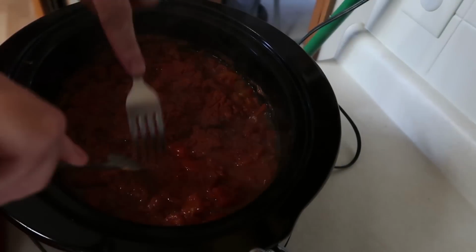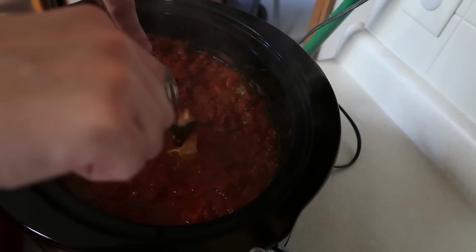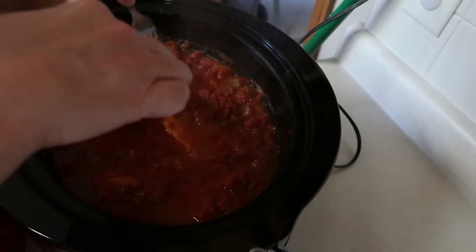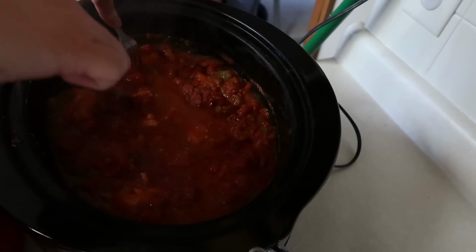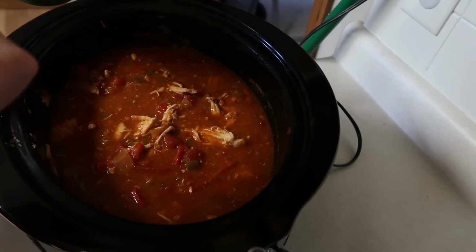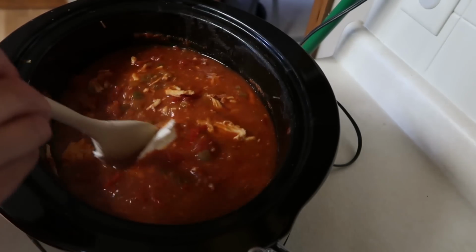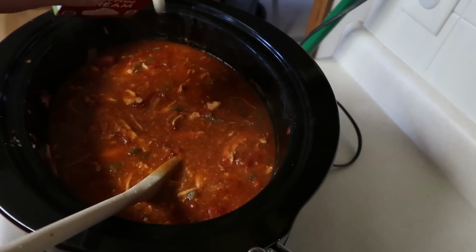Okay, so what I got left to do is I need to go on and make some rice in my rice cooker. And I'm gonna throw some veggies. I'm just gonna saute them with a little bit of avocado oil and throw those into my oven. Okay, so then we're gonna take a fork and just kind of cut the butter chicken up a little bit. Shred it a little, I guess is a better word. And a half cup of unsweetened plain Greek yogurt. And a 1/4 cup of heavy cream.